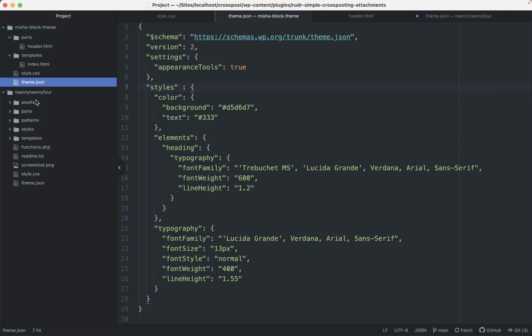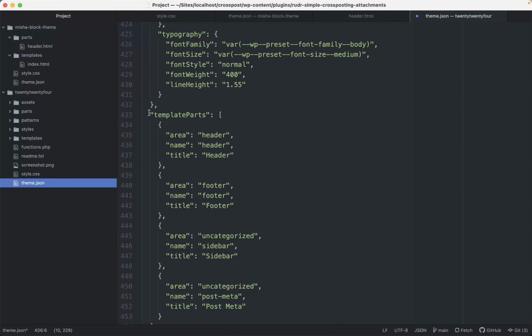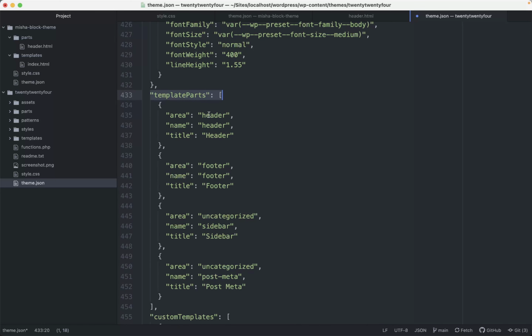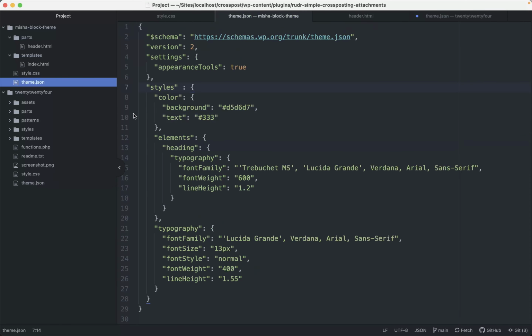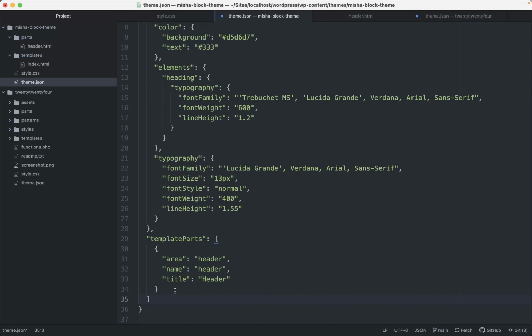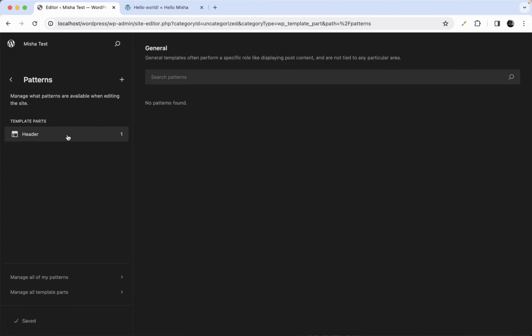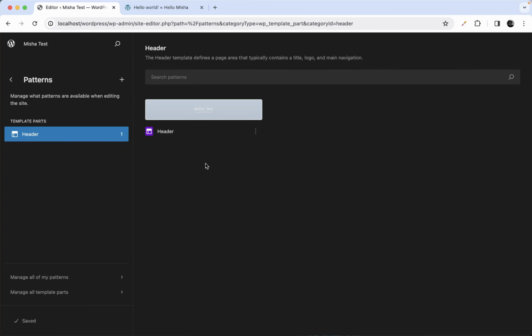If you go back to our example 2024 theme, you may notice that we have a template parts section here, and we have header, template name, template title, and area header. So let's just try to copy and paste it into our theme.json. So it's just gonna be below styles. Do not forget that there is no extra comma here. Save on that, go back here, refresh the page. Great, and now we have our header available as a template part, and the theme gets it directly from your parts folder. So right now it is not saved in the database for sure.